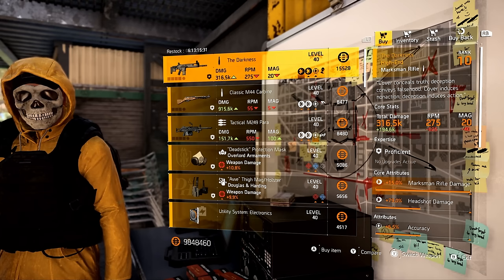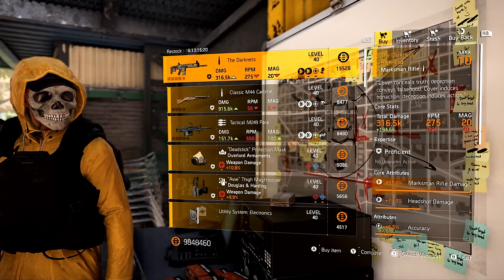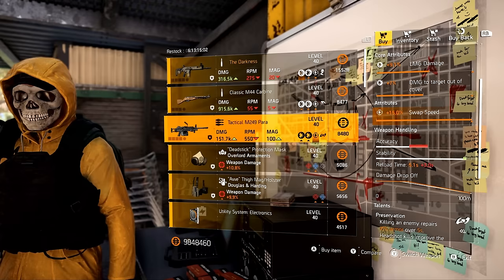Put that with like a trauma or perfect trauma. I mean, you do perfect trauma with a Habsburg Guard, use that headshot with this. I mean, there's a whole build you could do with that. And then the Golden Gear backpack, perfectly wicked. I mean, come on. Moving on to the next one, we have a classic M44 with swap speed and fast hands. And finally, a tactical M249 with max swap speed and preservation.